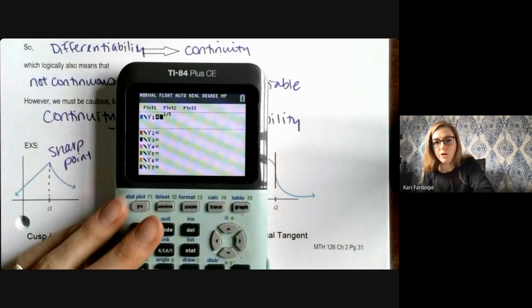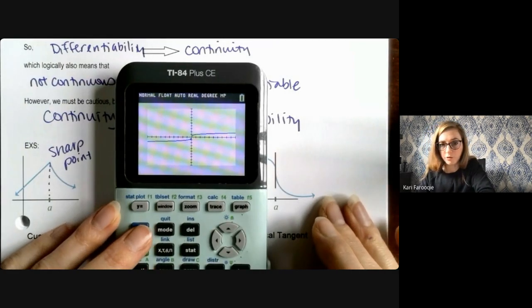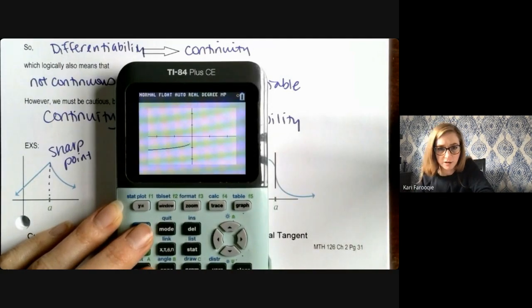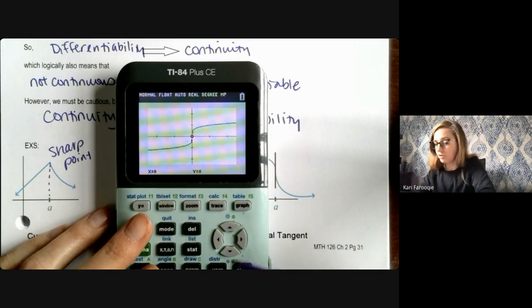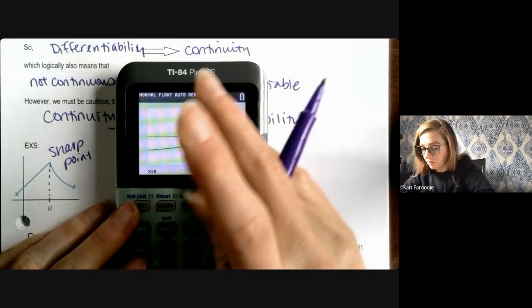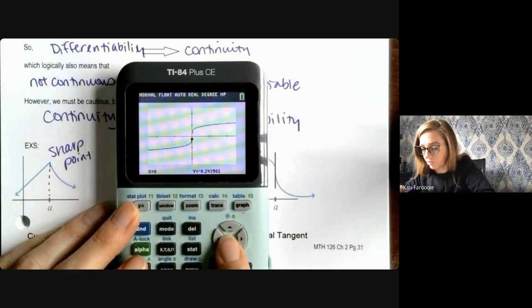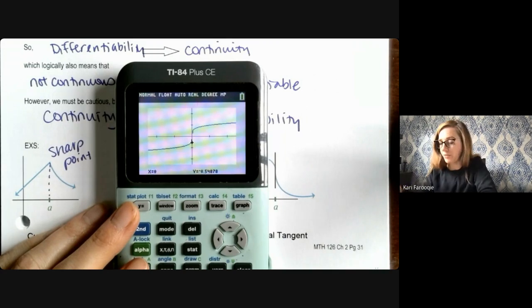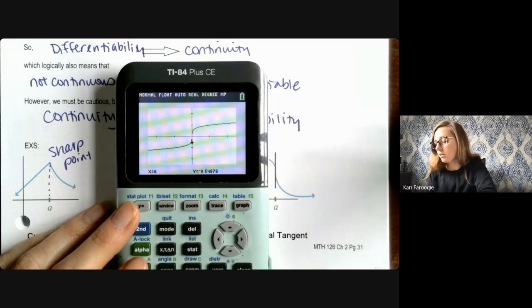So I entered x to the 1/5 power. This is just my standard not-differentiable-at-0 situation. You can zoom in. I'm going to hit zoom 2 and then enter. You can kind of see that there's this gap in the graph. The reason is your calculator can only graph functions, and at this point the graph appears to be vertical, so your calculator can't graph a point there. So it's showing a gap. This is a situation where it has a vertical tangent line. It just has this point at 0, 0, but the tangent line would be vertical at the point. Therefore, we would say that this function is not differentiable at 0.